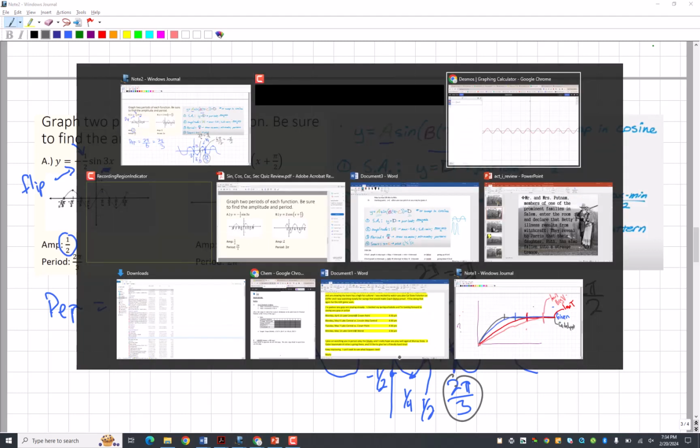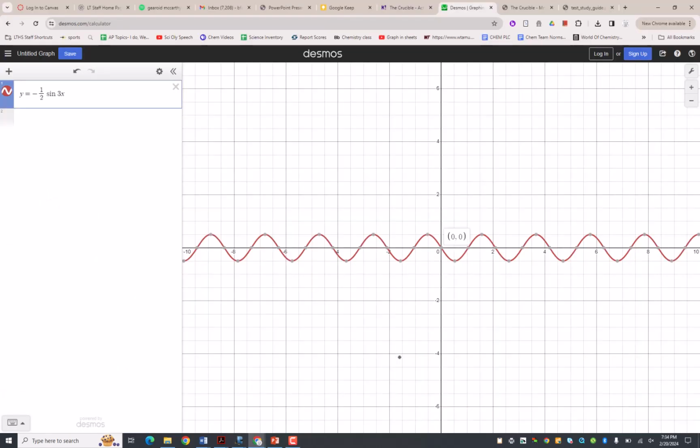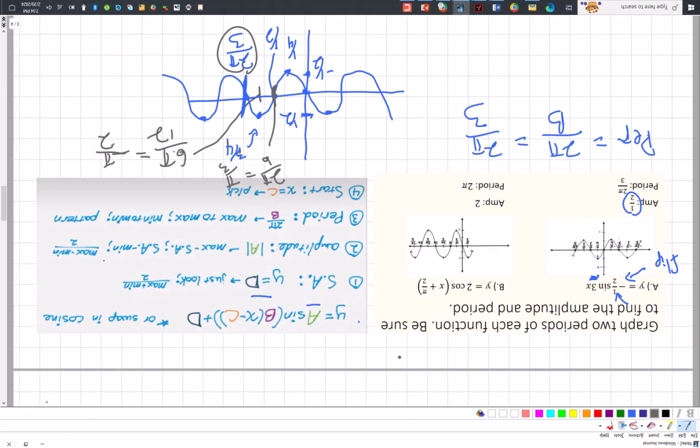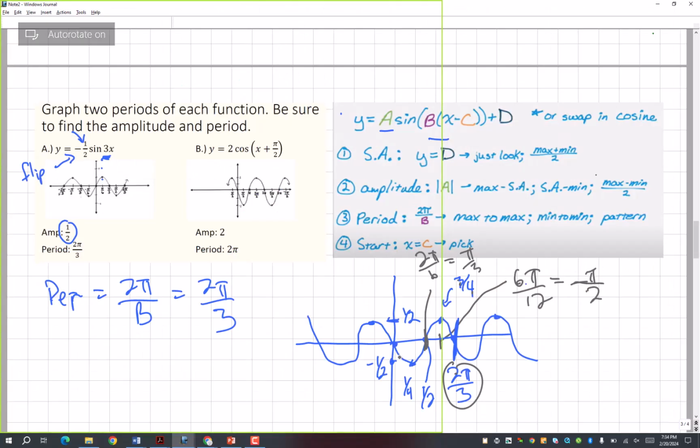Desmos going down at the origin, right? And again, like I said, this is 2 pi over 3. That's my period. And then this is going to be pi over 2, pi over 3, pi over 6. So boom, beat the answer key. What? Yeah. Okay, so let's do the next one. It's good to be butch sometimes. Can I just tell you that?